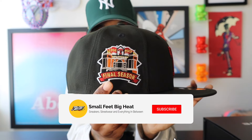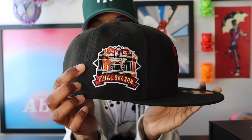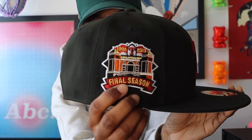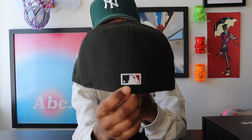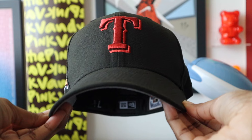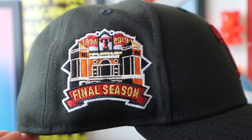Final season side patch — and I do like that side patch because they worked in some other colors. You have some orange, some white, and there's also some metallic gold in there. So it's not just red, black, and white; you actually get a couple other accent colors thrown in. Black Batterman on the back, white in the middle, black on one side, metallic red on the opposite side. You have metallics all the way through — front logo, side patch, Batterman — nicely placed metallics.